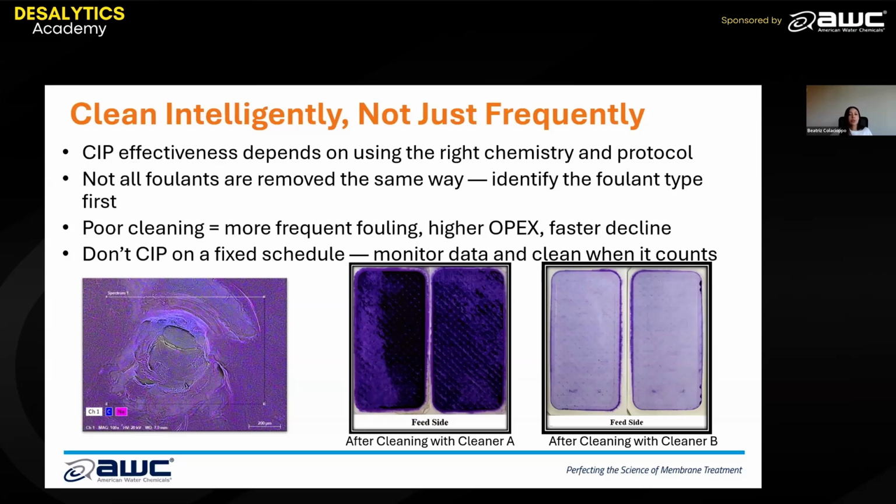We want to always make sure we're doing the correct chemistry for that system and that water quality and that foulant. And then the other important thing is don't just clean because you have it on a schedule. Excessively cleaning when it's not needed can also compromise membrane integrity, but also efficiency, chemical waste when it's not necessary. But you certainly also don't want to wait. It's a balancing act, and usually you want to do it data-driven. I'll talk about that in a second.